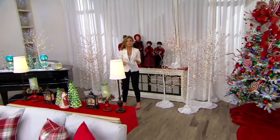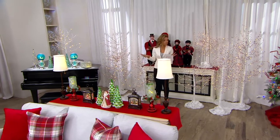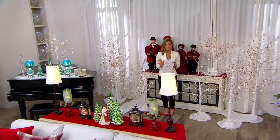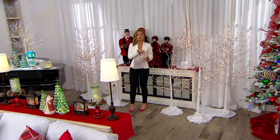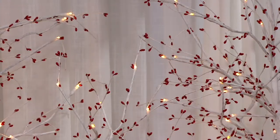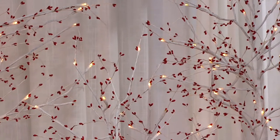The big aspens are available too, but I want to talk about this sparkling, wintry, magical forest in which I am nestled that is available to you. And what's so beautiful about this, apart from the visual, is that you can take this indoor or outdoors. If you want to plug this in and have it outdoors and ready to go in all of the elements, you have that option.